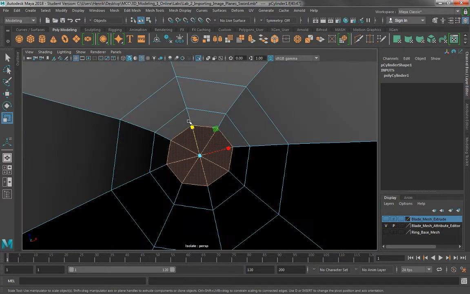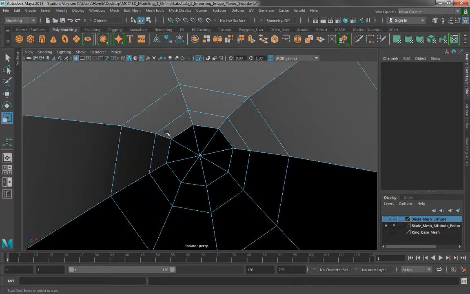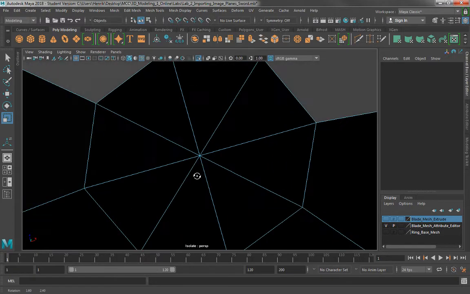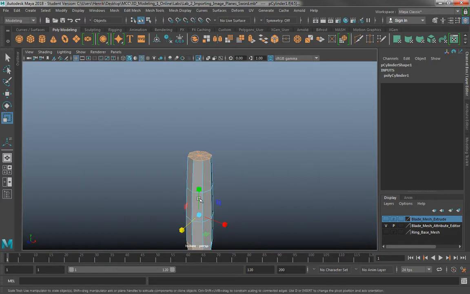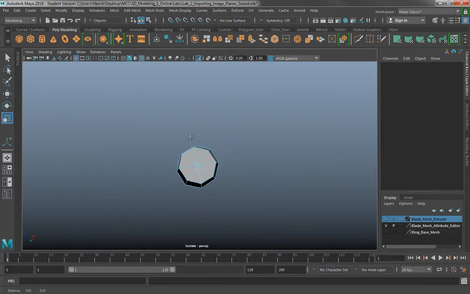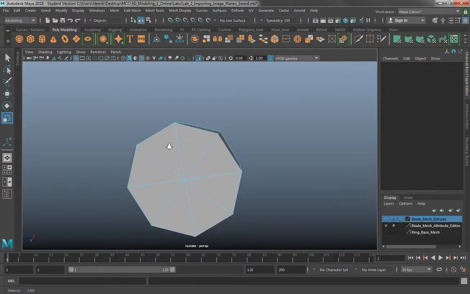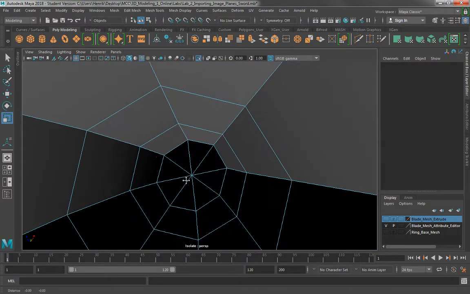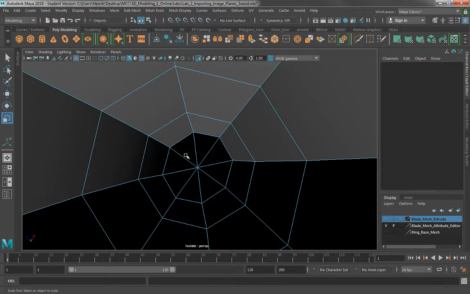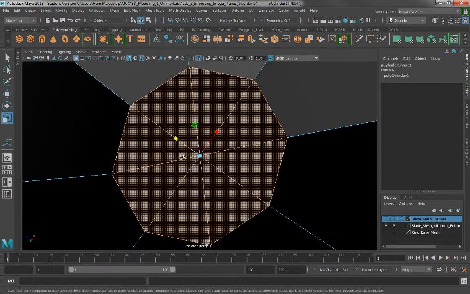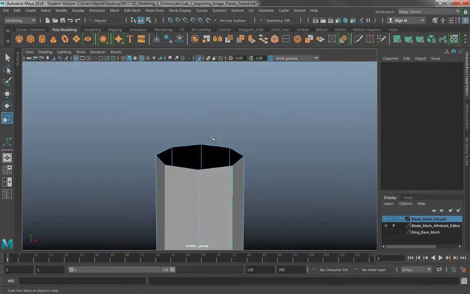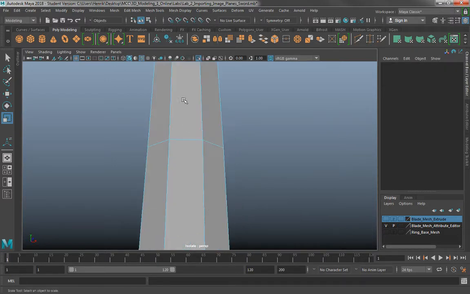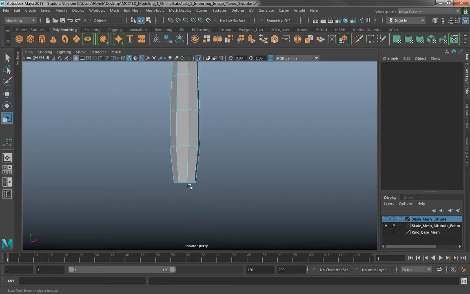Another way is to select off and hover into the shape. Above the shape won't work as well because you're going to select faces on the bottom. So if you go inside of the shape, this is probably one of the more uncomfortable ways to select, but it is a very fast, effective way. Just go ahead and highlight these faces and you've got nothing to worry about because you're in isolation mode here. So we're going to go ahead and delete those faces. It doesn't matter how you select them, those are just a number of different ways you can do it.